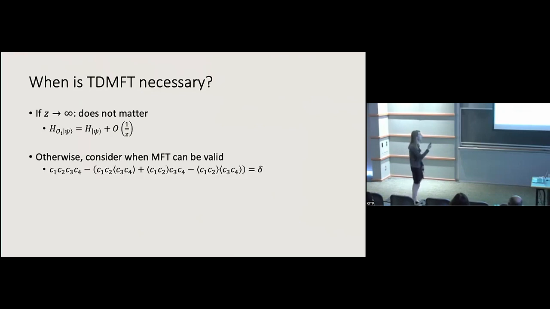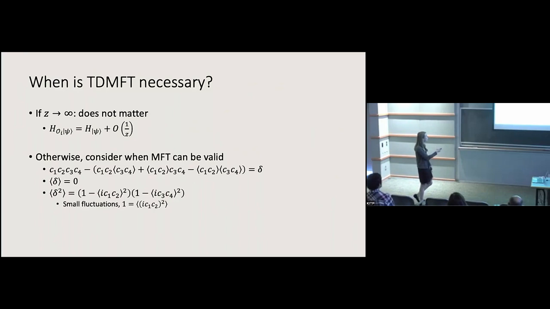So at the high level, I'm replacing this 4 Majorana operator by these 2 Majorana operators with expectations. So let me just call the difference between these delta, because I'm always thinking about quadratic states, like the ground state of a quadratic Majorana Hamiltonian. By Wick's theorem, delta is equal to 0. But I can look at the fluctuations, like delta squared, and it factors in this way. One is exactly just the operator squared minus its expectation.